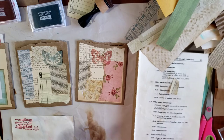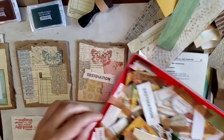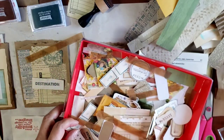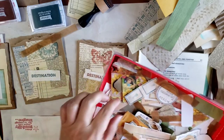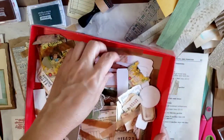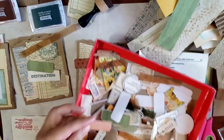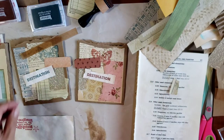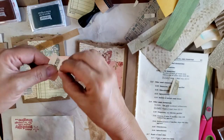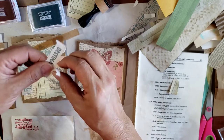Let's see what else I can do - maybe some words. I'm going to do some words. Grab some words from here - look at that, how handy is that. And how about some faux vintage tape - yeah, right there like that. Maybe a little label - yes, there is one label and I have others here. I will do this label right there. So let me just tear this.